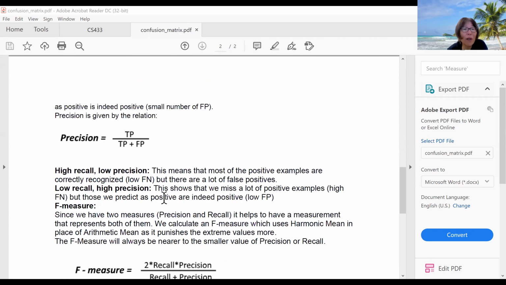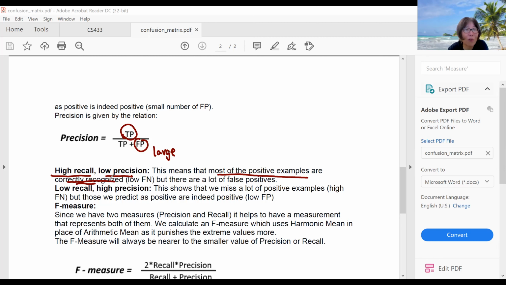Over here, we also discuss some scenarios. You may have high recall and low precision. If you have low precision, that means this number is large. But of course, you do have a pretty good number because you have high recall, so most of the positive examples are correctly recognized.